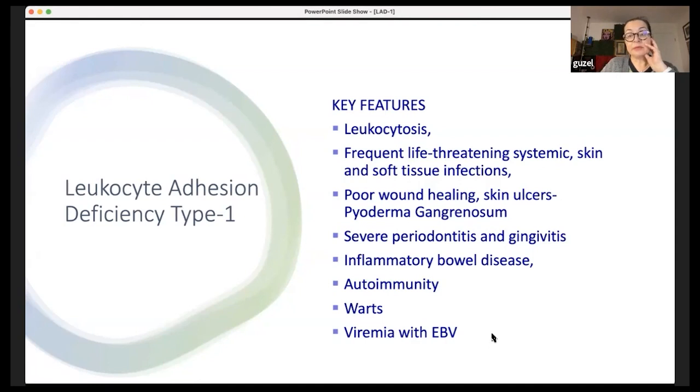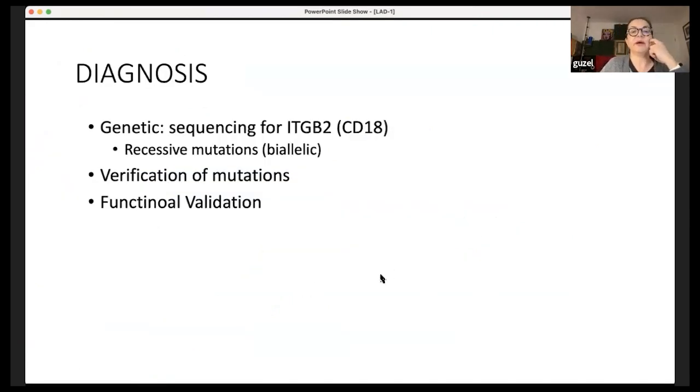And then patients can also get viral infections, viremia with Epstein-Barr virus, the virus that causes infectious mononucleosis or kissing disease, and it's normally a dormant virus, but patients with LAD1 can get intermittently viremic, meaning that this virus replicates all of a sudden quickly in the peripheral blood, and then kind of calms down. We haven't seen any explosive EBV-related disease, but we keep watching the virus and its effects on patients who have this infection.